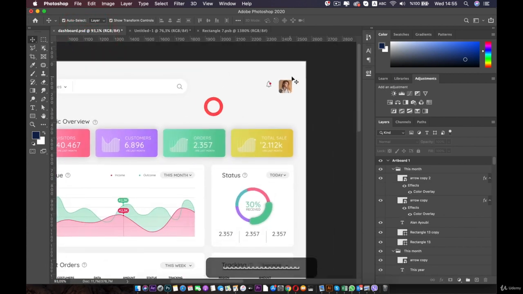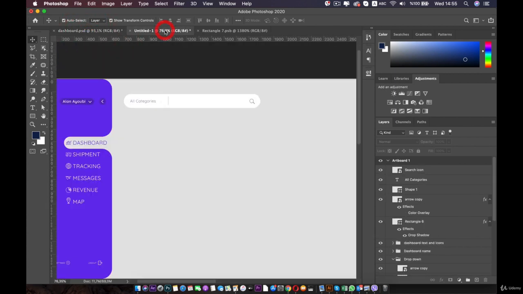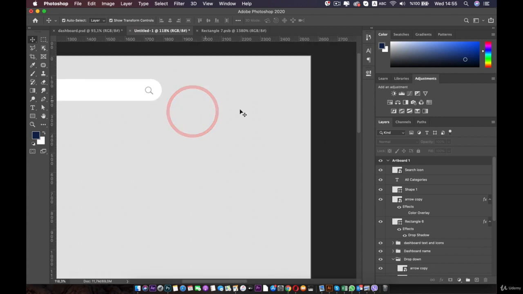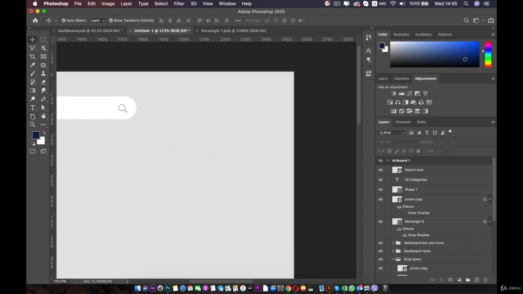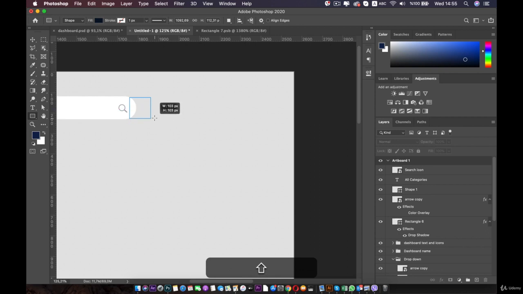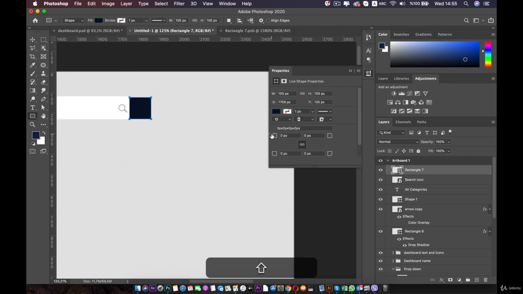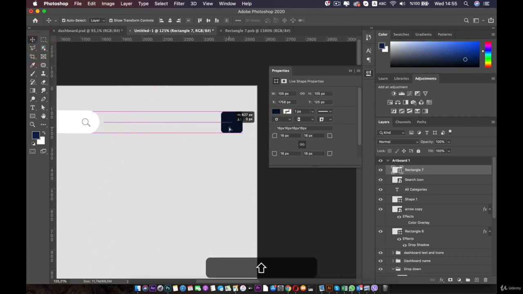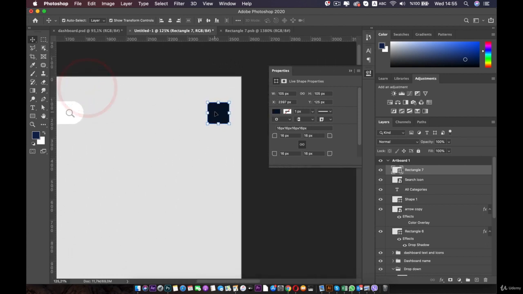So you want to create something similar to this one. We are going to use the shape tool and create a perfect square. We'll use the rectangle tool. Press shift to create a perfect square. Then we will round it, just like this. Make the roundness 60. And we will move it over here. Let's move this to the left side a bit.